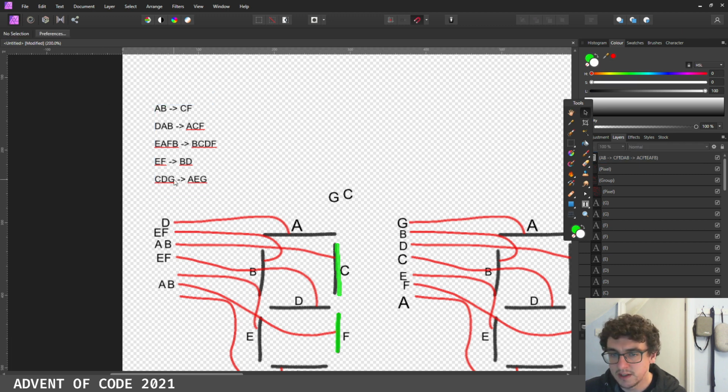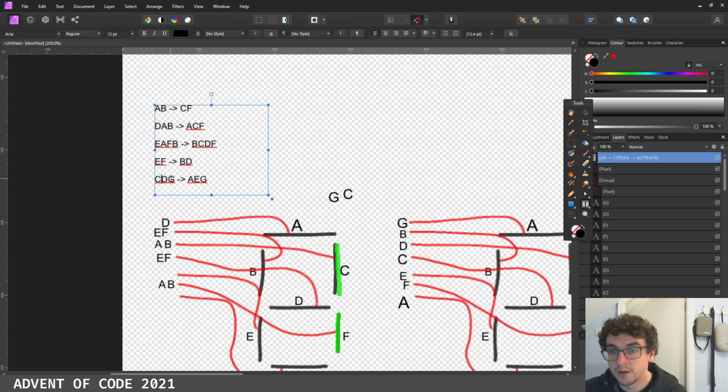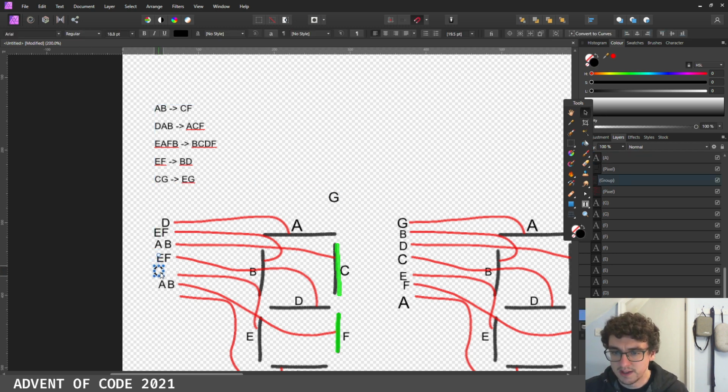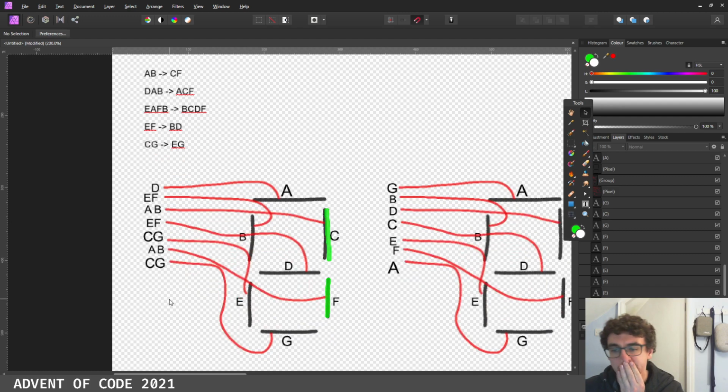So now we know C, D and G is mapped, and we know D is mapped to A. So now we just are left with a CG pair here. We still don't really have enough information to disambiguate these 3 pairs.